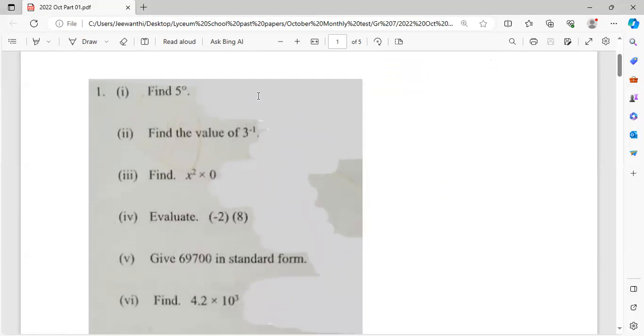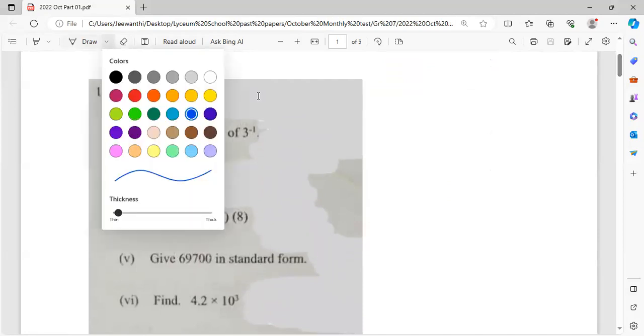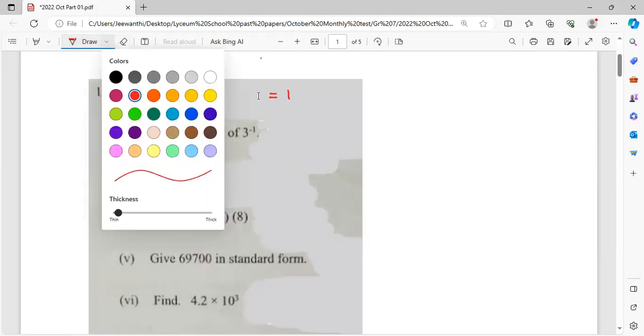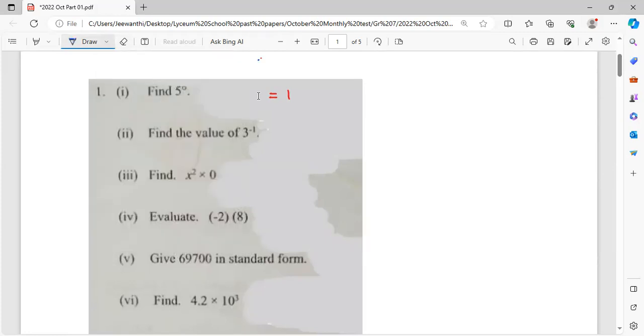For example, if we move to the first one, you can write the answer straight away, because 5 to the power 0, the answer is equal to 1, right? 5 to the power 0, the answer is equal to 1. And see what I am doing, children, I put the equals sign here, then the 1. The additional things you want to learn I will write here in blue color.